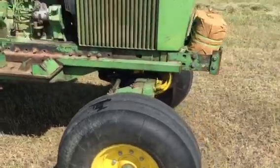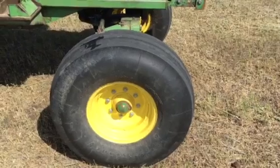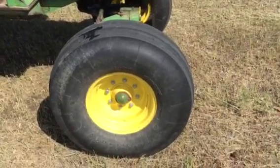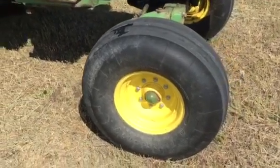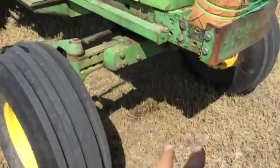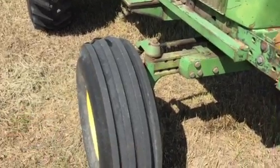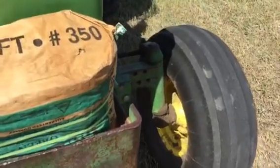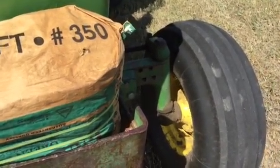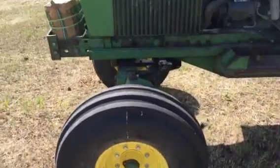I just thought I had a minute so I'd share that. It does cost a little bit of money. I can't remember what the hubs are worth, but it seems like the hubs are cheaper than the rims. In the long run, after you break three or four rims and mess up threads on hubs — we've had new six-bolt hubs on this tractor twice. Once those lug bolts start getting a little bit loose, it chews the threads up inside of them, and then you're trying to put lock nuts on the back with longer bolts. If you want to solve the issue, go ahead and get 44-40 hubs and rims and slap them on there.